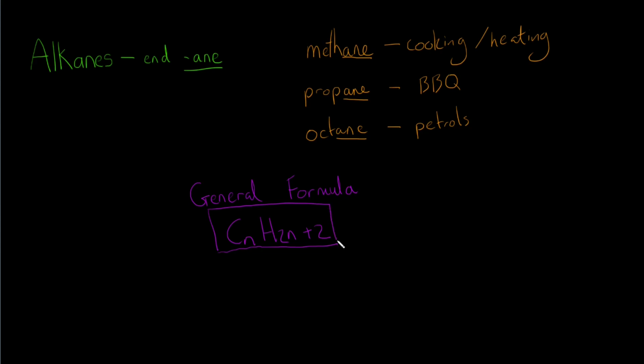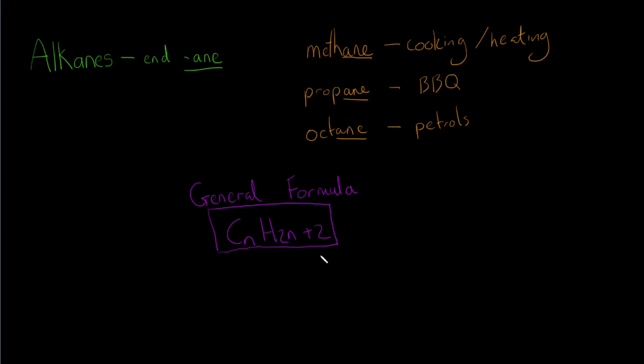Now that might seem quite unusual right now, but it's maybe quite familiar if we think in a more mathematical setting. We've got these n's, where in maths we'd normally use x's to represent some number that we don't know. In chemistry, we're just using an n to represent that. By having a general formula, if we know the number of carbons in an alkane, we can also work out the number of hydrogens that the alkane will have. That's all a general formula is used for. It helps us figure out how many carbons and hydrogens we have, and if it fits into this formula, CnH2n plus 2, then it must be an alkane.